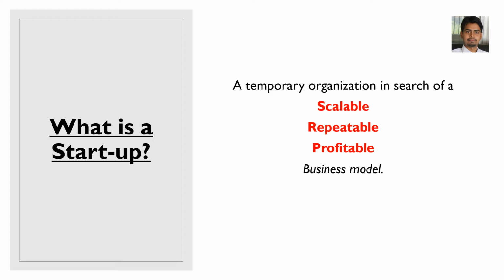The simple understanding for them is: scalable is, if a food delivery company is delivering food in a particular pin code, can it deliver in the entire city? Can it deliver in four, five, six, seven cities in the country? That is called scale. You are scaling from say one pin code to 100 pin codes. Repeatability is, if you're delivering to a particular customer staying at a particular apartment, are you able to repeatedly deliver the same quality of service to that customer again and again? And profitability, obviously, is that what you're earning from that customer is more than what you're spending to serve that customer.